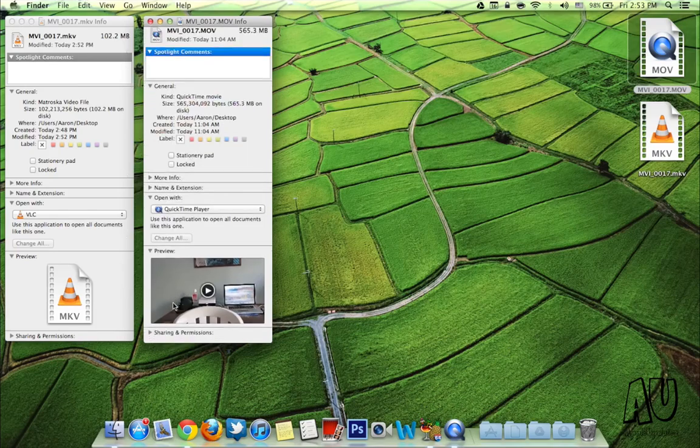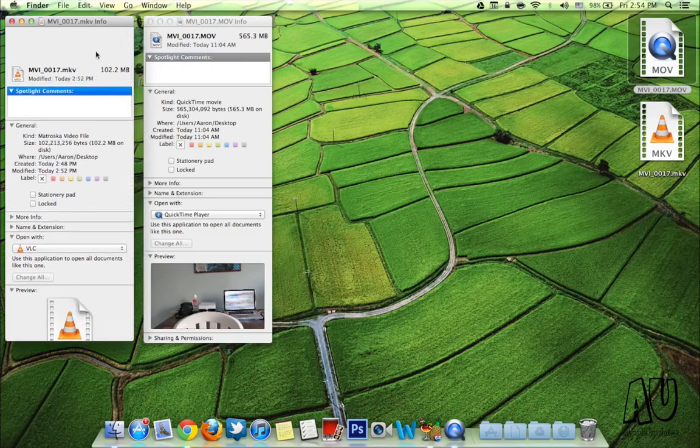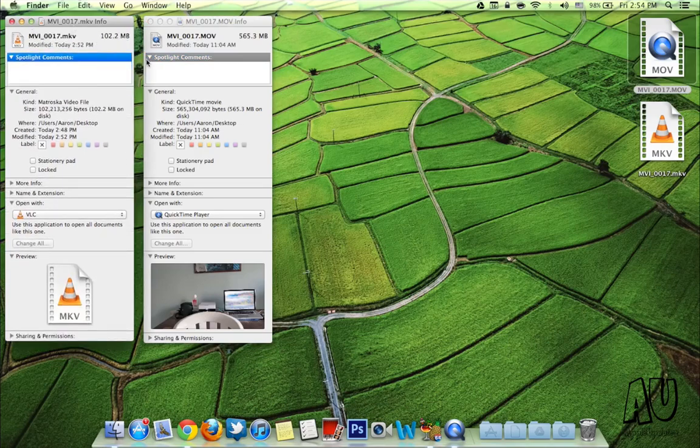Now, it is an MKV file, so you won't really be able to edit with this in programs like Final Cut Pro or iMovie, but you will be able to upload the video to YouTube. I do recommend you make the video in whatever program, in iMovie or Final Cut or whatever you have. And once you're done, export that file, and with that exported file, bring it into Handbrake, and then you'll reduce its size.